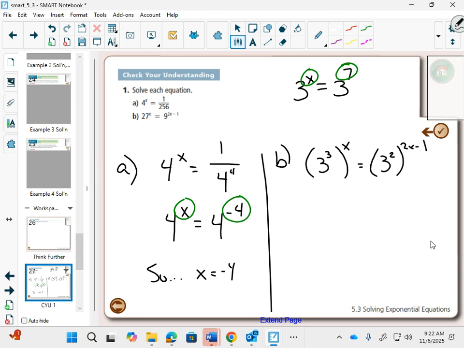And we want to get a single power on both sides, so we can say the exponents have to be equal. Do you remember your exponent law for power to a power? Add, multiply, subtract, divide, guess. What was the law? Multiply, yes. So here 3 times x will be 3x. Here, 2 times 2x minus 1, you'd have to distribute, be 4x minus 2.